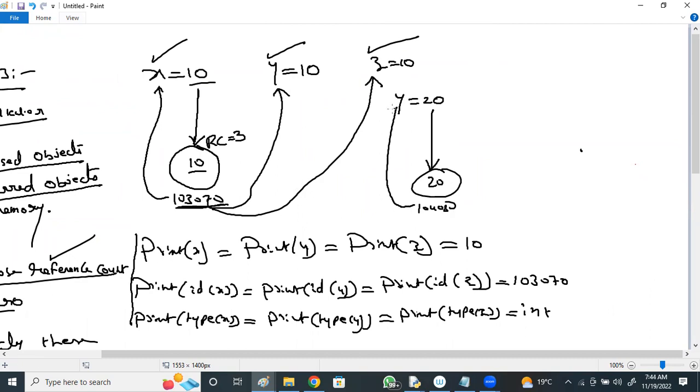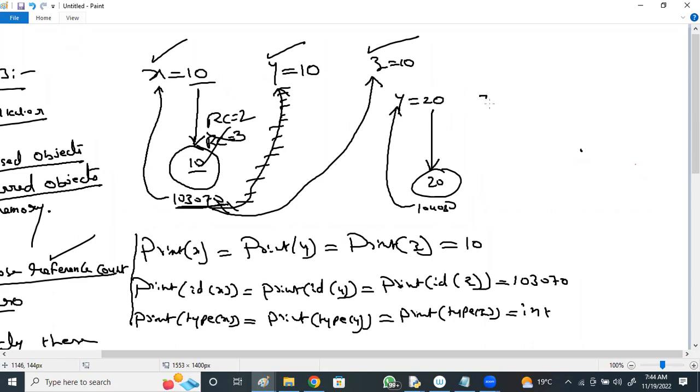That address will be given to y. Now y is not pointing to this; y is made to point to the new object. So what is the reference count of this object 10? 2. Only x and z are pointing.